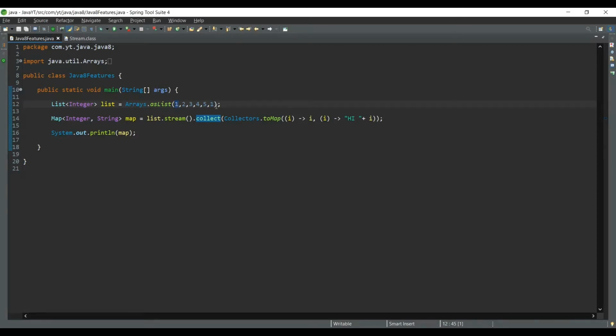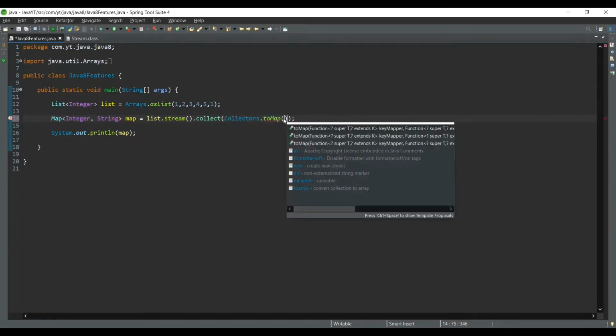So we know in a map the keys are unique, so we don't have repeating keys. So obviously the key will be 1 in this case, but it doesn't know which value it needs to pick, either from this one or this one, since both have the same keys. In our case, in this example, it's not a good example, so we will have the value as hi1 in both the scenarios. So let's look at another example, but before that we need to see how we can fix that.